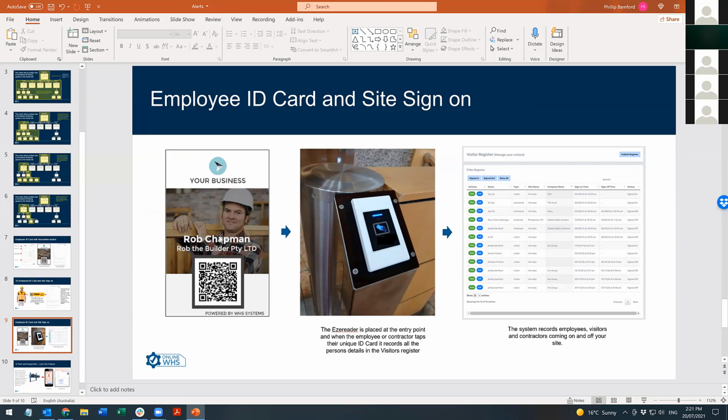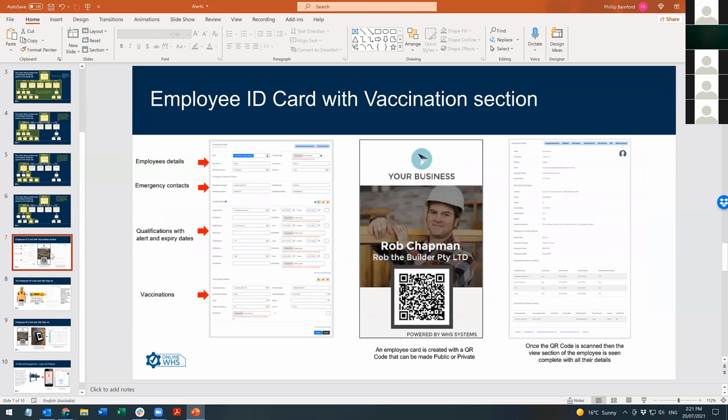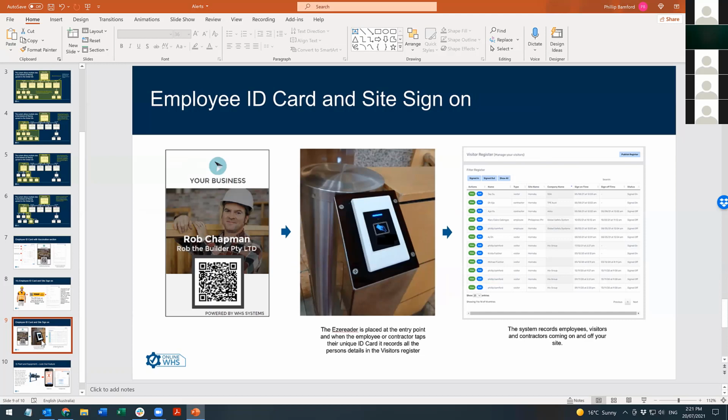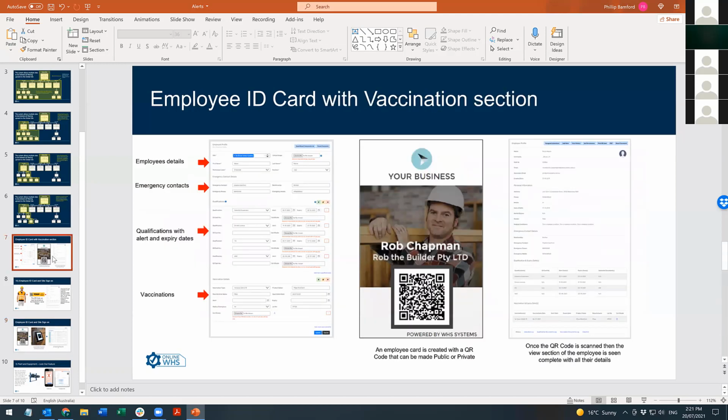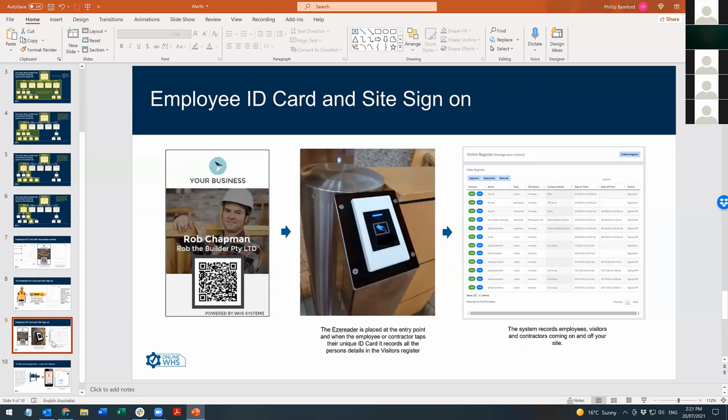It's an embedded code, and in your employee section, you'll see that there's a new field up here: what's the code? That is not mandatory, because if you don't get this card, you can still use the other ID card, which is just a normal plastic ID card, or you can print them out yourself and put them on whatever you wish. But this card is coded, so when the person comes in, all they're doing is tapping that box and they go straight into the system. That's stage one of that item.